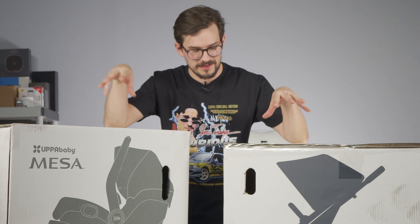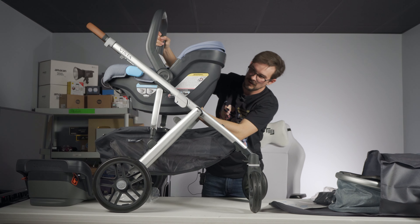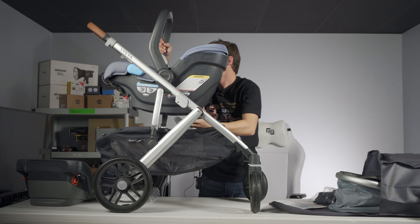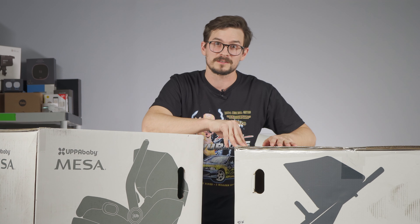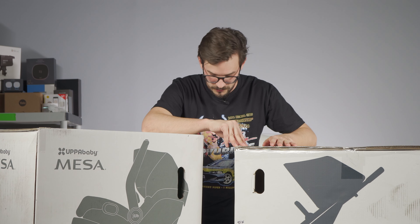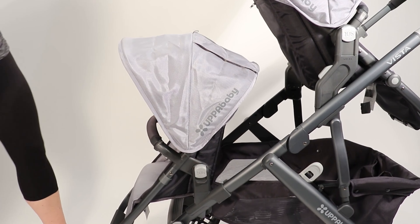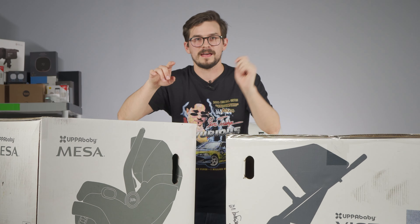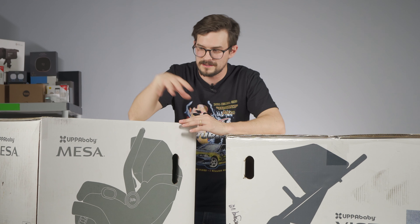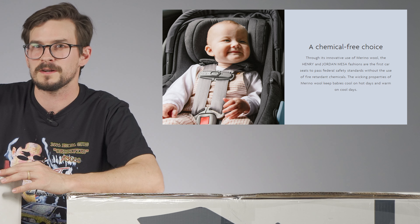The reason we got this one was because my wife wanted a travel system so that the car seat can attach into the stroller. This also has a bassinet, which is apparently safer for babies to fall asleep in on longer walks. It's expandable so if we have more than one kid we can expand with this setup. It was available at Snuggle Bugs where we did our registry, and it has a very high safety rating. The car seat is made without chemicals but is still fire retardant.